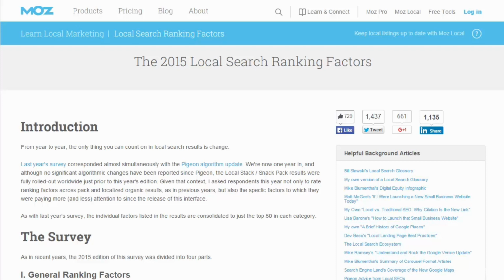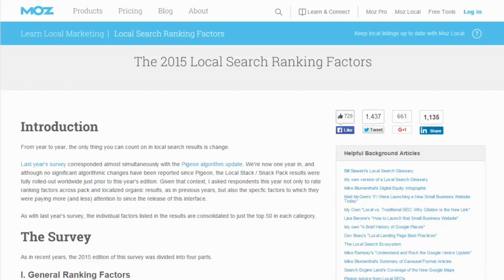Every year, Moz publishes their ranking factors, and since Google does not give us the exact algorithm they use, it's left up to us to determine which are the most important factors. So every year, Moz publishes this survey, and they survey many different SEO agencies and consultants, to bring their experience together to give us these ranking factors.